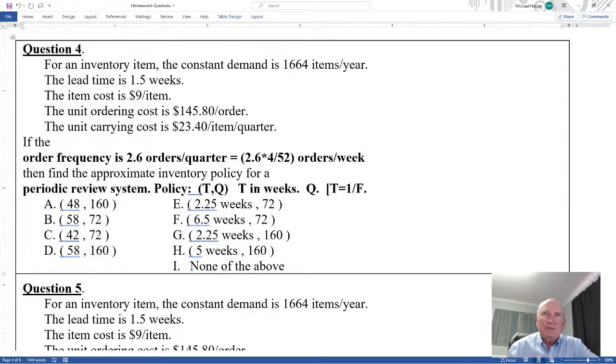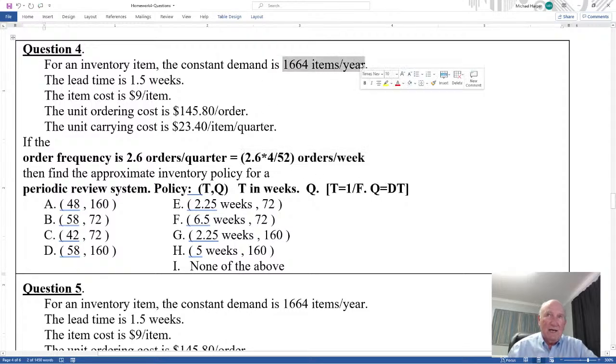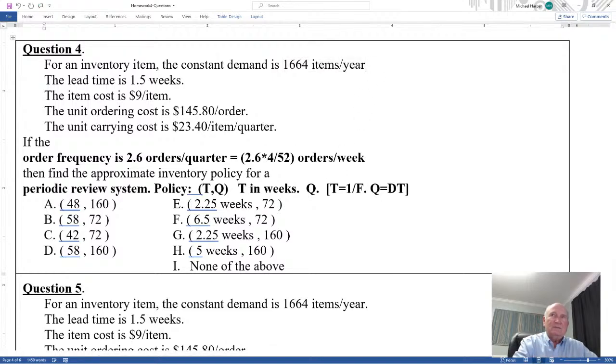Okay, and that's what you use in this equation to get my order inventory period. Then once I have that, Q equals DT. So notice, in order to do this, you have to get this number right here, take 1 over that to get the inventory period, and then that times my demand. Oh, my demand is in years. Aha. Okay, if this is in weeks, this has to be in weeks.